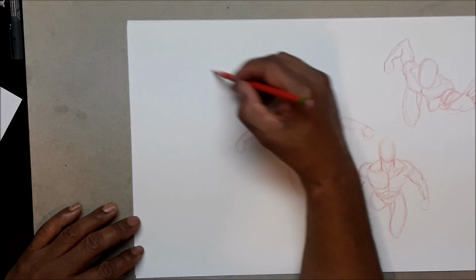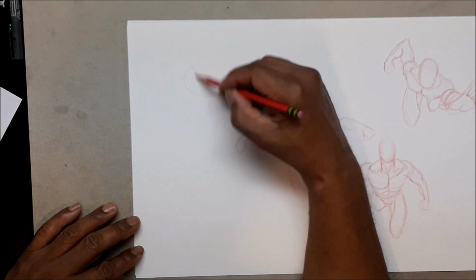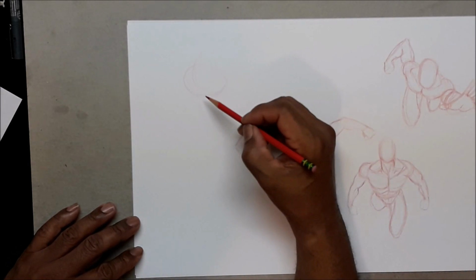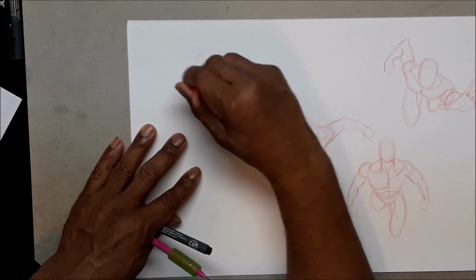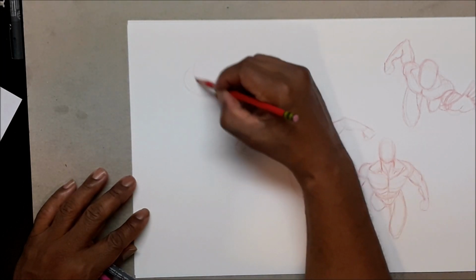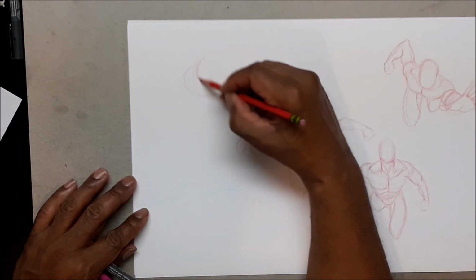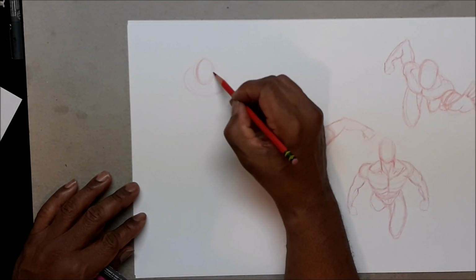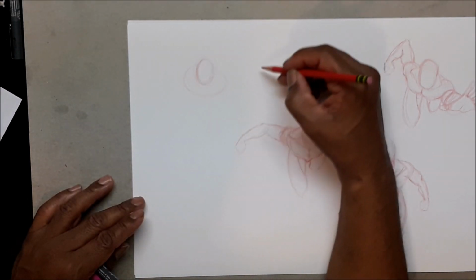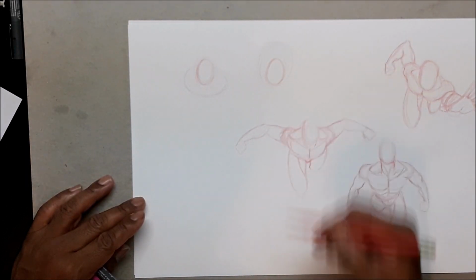So again, with the oval, not too big. I mean, if you have to put the head there, go ahead and put the head there. Like if I did the head here, that head is too big. Now I'm darkening that. That head is way too big for this oval here. So always draw light. Somebody asked me, why do I keep doing that? I keep doing that till I get the size that I want, and then I bear down a little bit more on my pencil to get the darkness that I need. As in, I'm happy with this size, so I'll make that one darker.